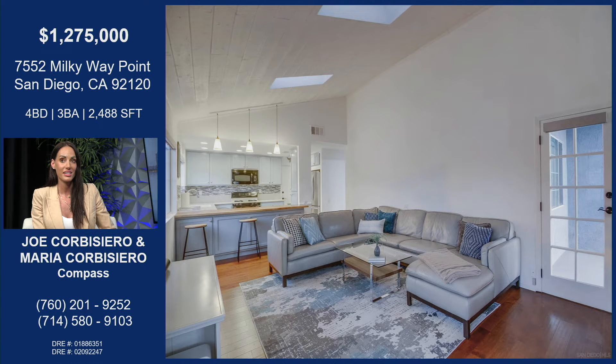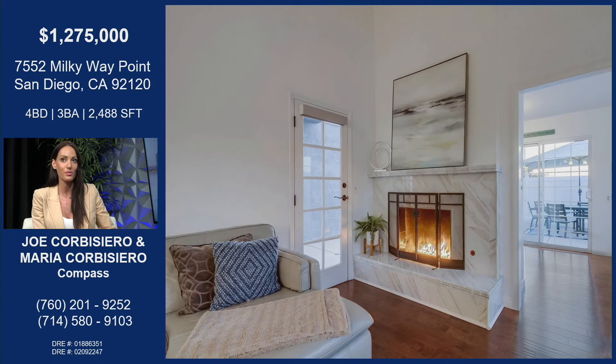Look at the colors — it's all the colors everybody's wanting right now. It's just light, bright, high ceilings, open concept, so you have kitchen and living room, which is really nice for families. You have access to the patio — you can see the French doors — and to the right of this photo is the fireplace. Right behind that room, you're going to have a little sunroom, which is currently being used as an office, and then the patio door is off to the back, so many access points to your outdoor space.